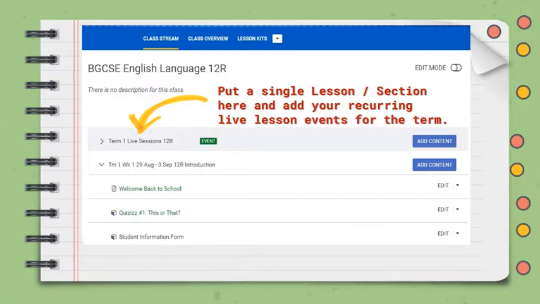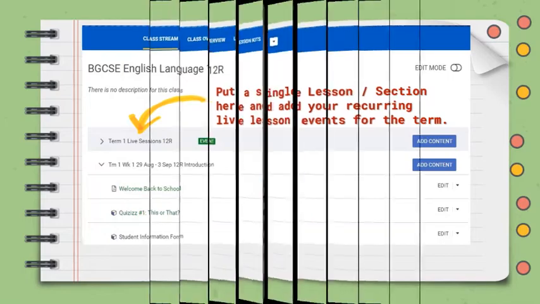You can drag it there if it's not already there, or after you've added on all the other content that you want to add, you can drag your live events to the bottom of the page, and then it's out of everybody's way, and you do that with edit mode.